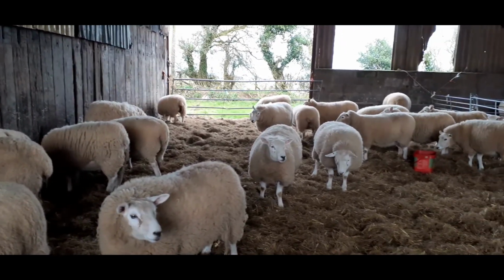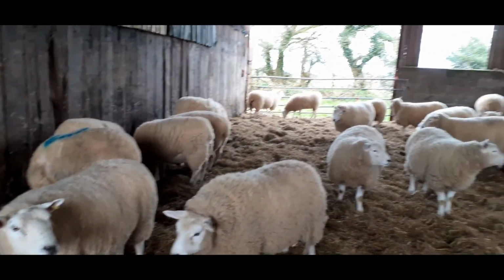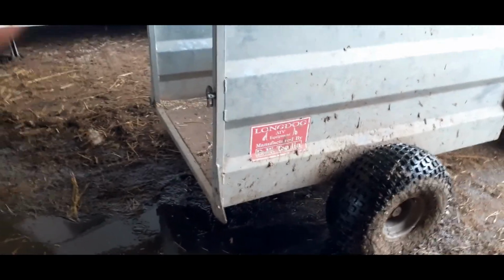So, yeah, do that. Yeah, it's quite cold in here when it's windy. So we'll sort this hose pipe out and get this dirty water, scrape it out of the Ford. That should be a good job.